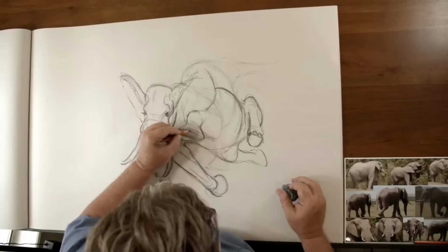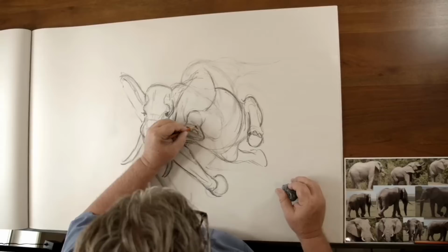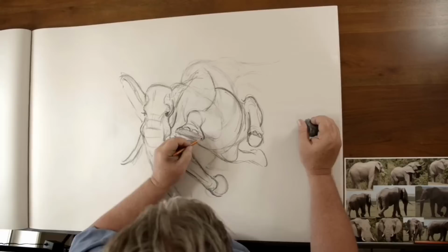Not an art-related question, but did you ever get to meet Michael Jackson while you were working at Disney? And if so, do you have any stories to share? I did meet him. Matter of fact, I gave him a tour of the studio. And he was exactly the way you would think. He was very shy. He was very polite.